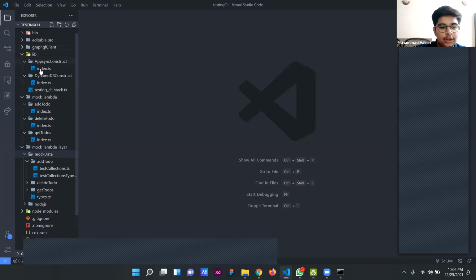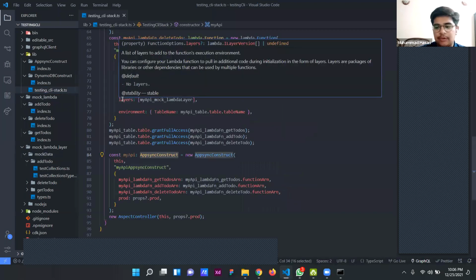So in the lib folder, there will be concept and stack. For whatever database you select, there will be a concept for that, and an app concept, because for now we are only supporting GraphQL. And in the stack, there will be lambda functions, lambda layers, and the app, dynamically initialized.